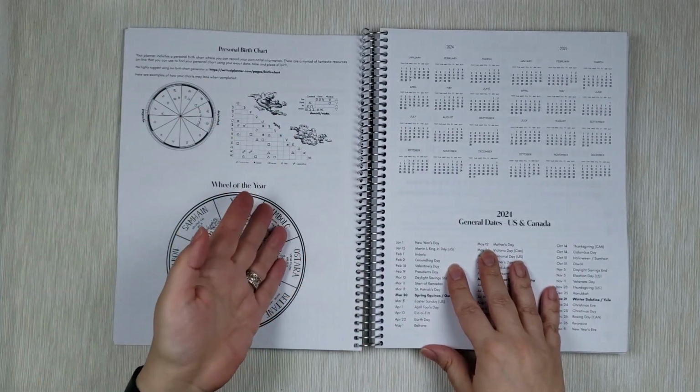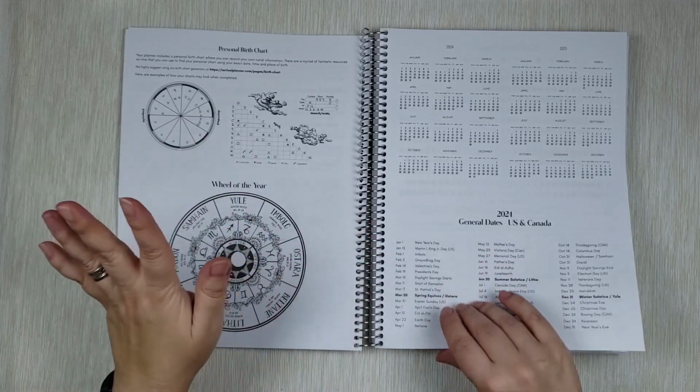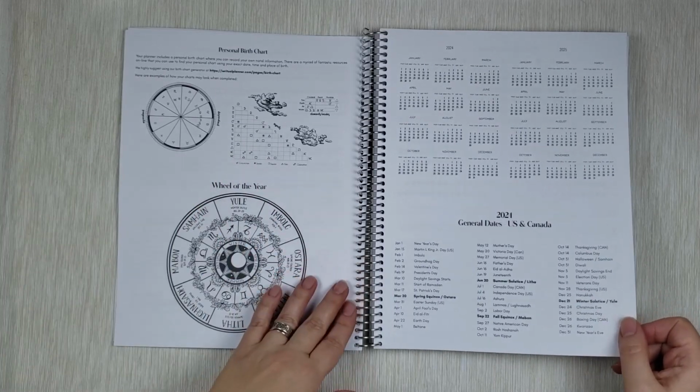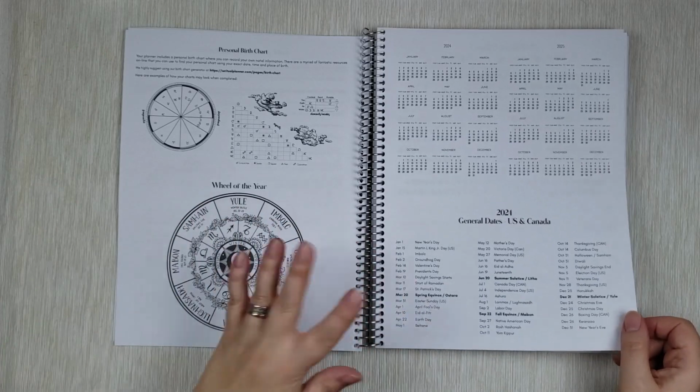Before you start, you create your personal birth chart, and this is, you know, what your rising sun and sign and all of that. Unfortunately, I will not be able to do this fully because I don't know the time of my birth, only the date and the month, so I might do partial. I don't know if it will work out, but we'll see.